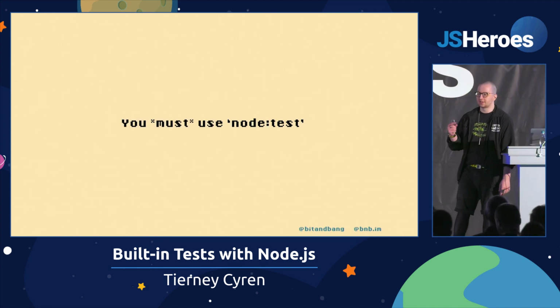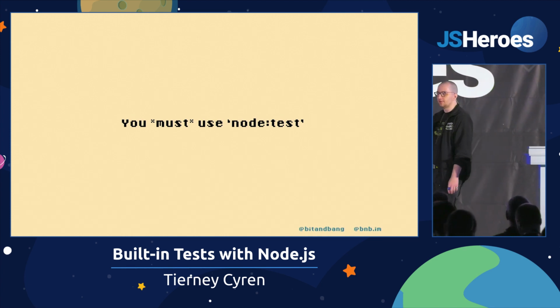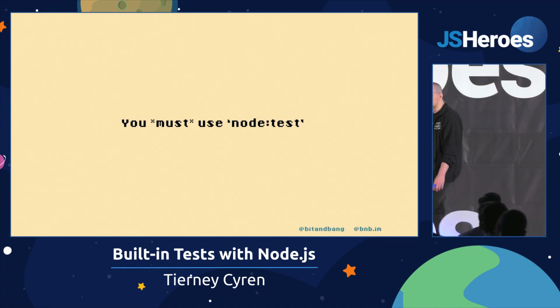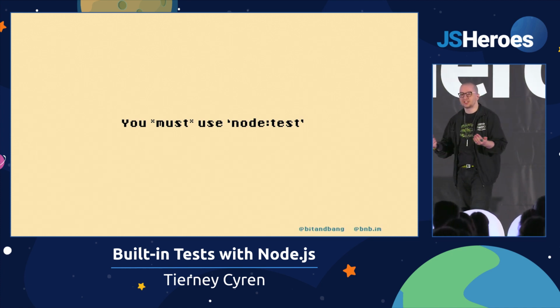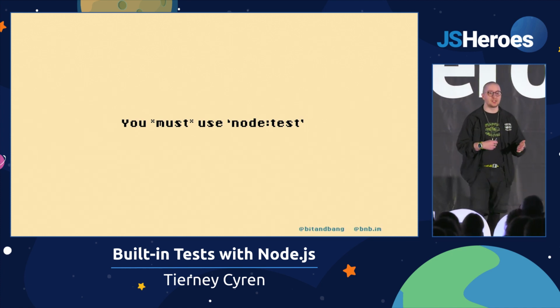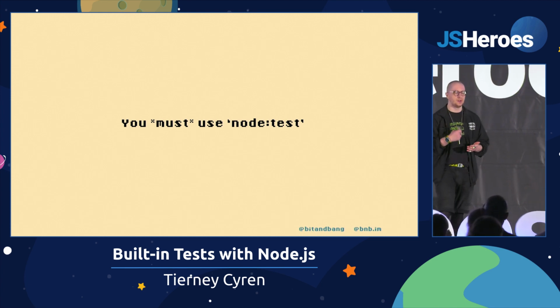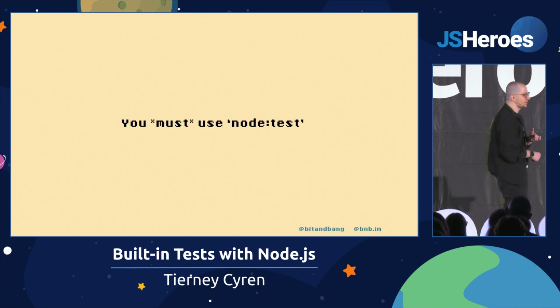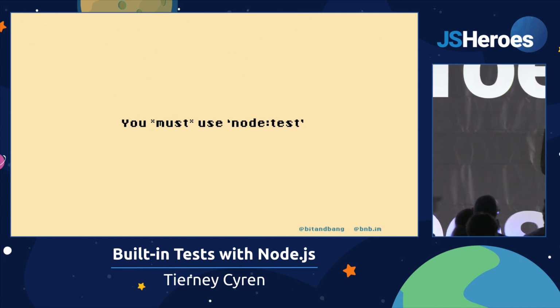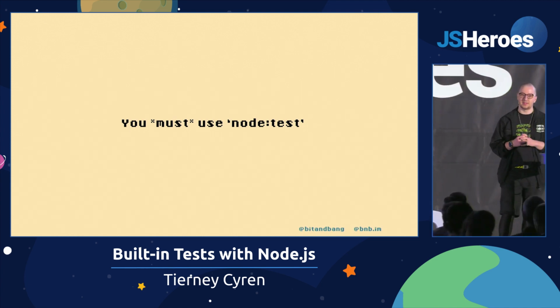One thing to note is when you're requiring it, you must use node:test. So with a lot of other modules in Node, you can use require HTTP, but with this, you specifically have to use node:test to import it from the runtime. And that specific part's important. We'll get into that a bit later. But yeah, that's a new kind of paradigm that's in Node.